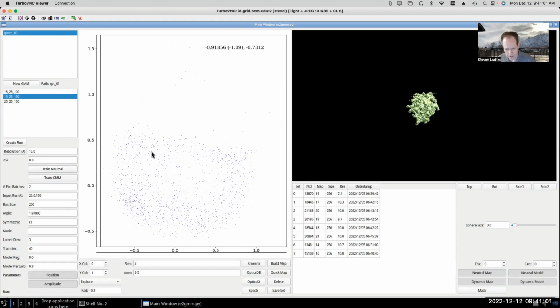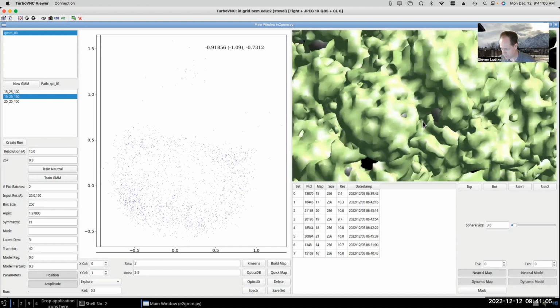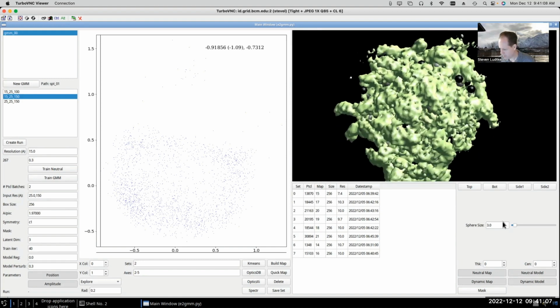So this was a run that I did on the results of the subtomogram averaging tutorial. You can see over here, sorry, you can't see this, but my control panel for Zoom is kind of in my way here. Just trying to get it out of the way. There we go. Okay, so there are these controls here, which will control what appears in this window.